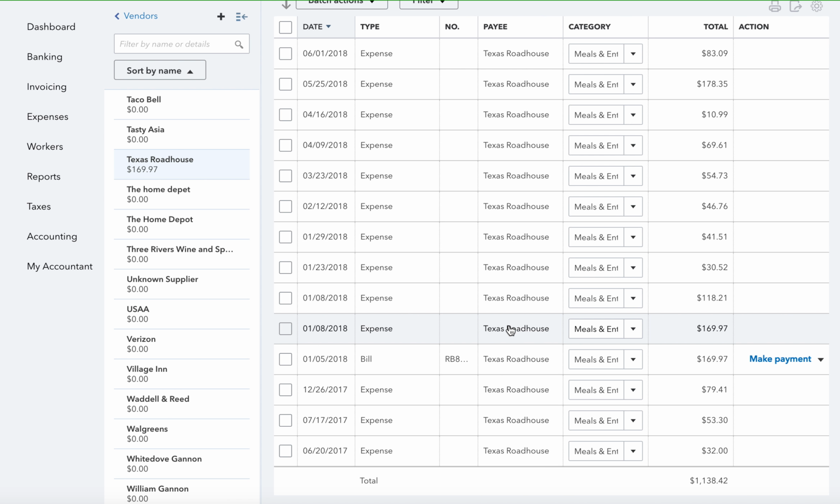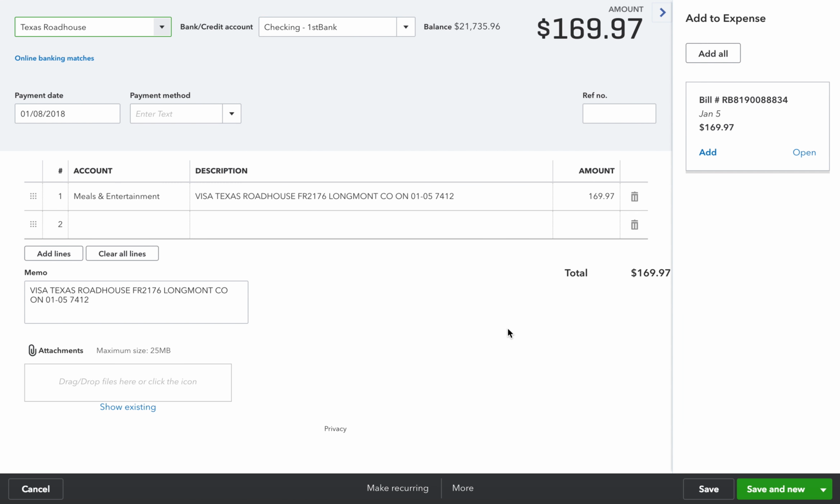So what I suggest you do, very simple fix, is you click on the expense part of it, and when you do that, it'll actually say, hey, guess what? We show a bill in here on your accounts payable that's the same amount, relatively close to the same date, but has the same vendor name. See why we do those items? See why we actually give them vendor names? And all transactions should have a payee, because we can tie it in this way.